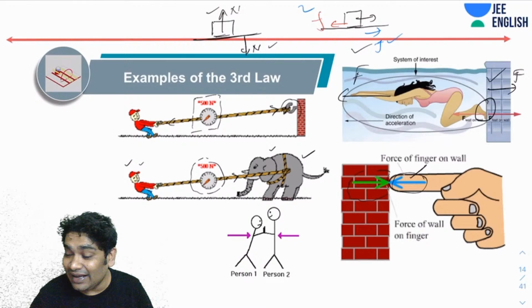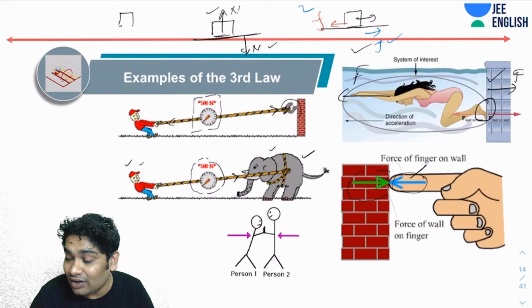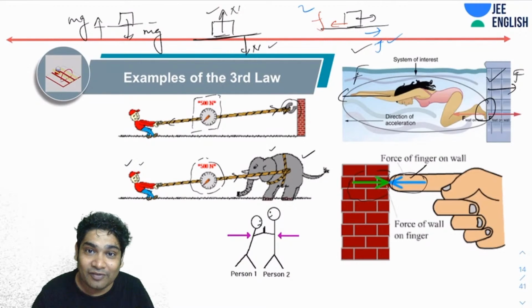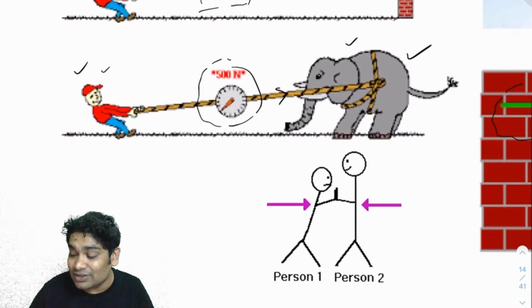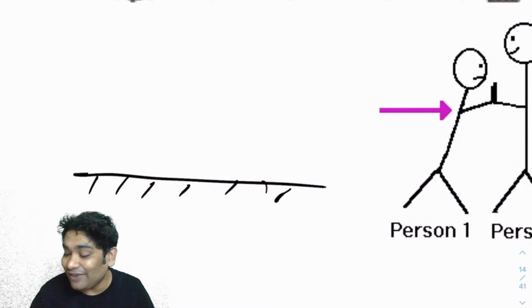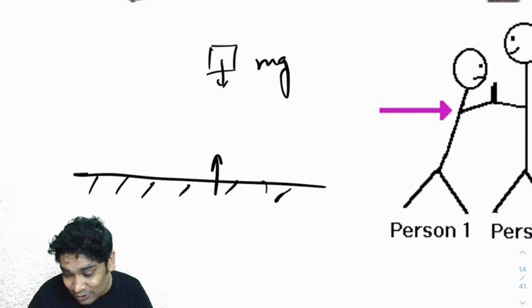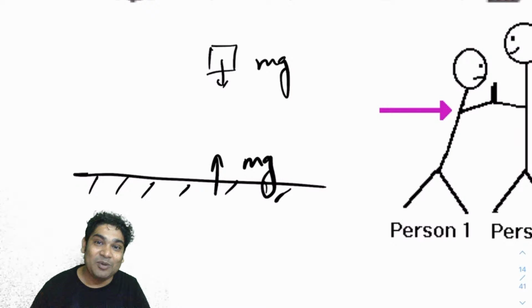Alright. Similarly, again, when you're feeling the mg force, when the earth is pulling the block with the force mg, actually speaking, the block is also pulling the earth towards itself with mg. Please remember that this also happens. That is also very, very interesting. So if you had a ground and if you had a block kept here, so the block is hanging in the air. If the block is feeling a force downward of mg, trust me, the ground is also feeling a force upward of mg due to the block.